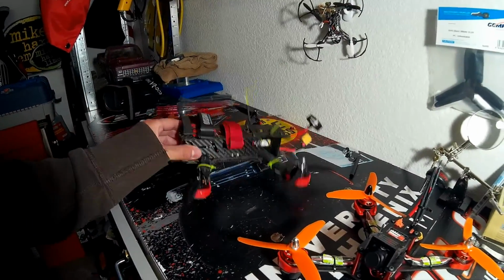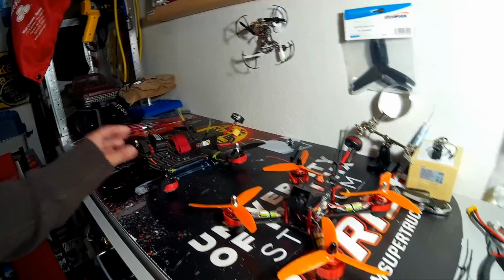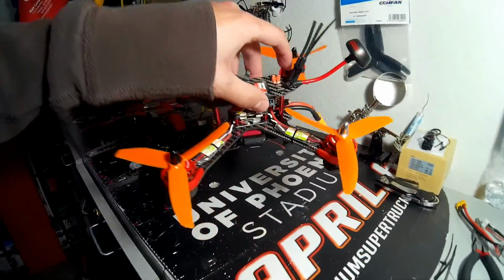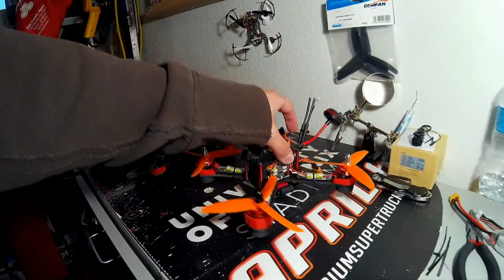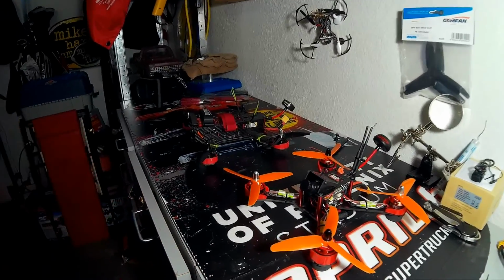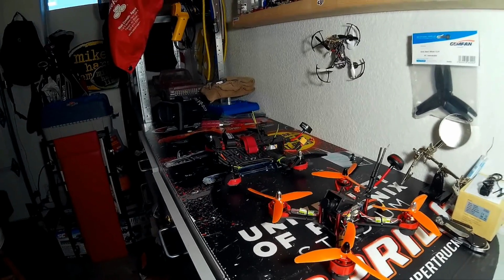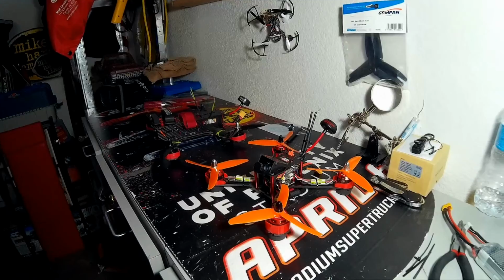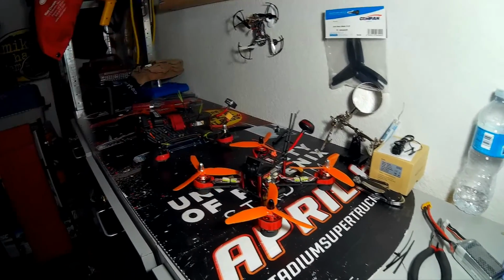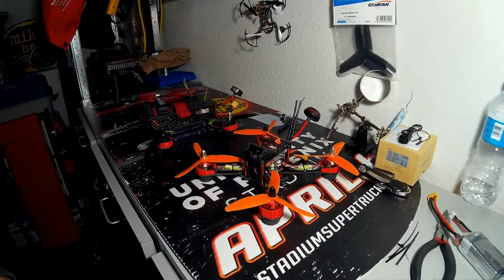This thing's on, I don't even remember, 2204 2300 motors. This one's 2205 2300 motors. And on top of that, it's got BL Heli S. You probably know all the stats, but it probably weighs about half as much. I mean, just an unbelievable difference. I feel like I've been driving a tank for the last few months now, having flown this today. I put four packs through it today, and unreal the difference.